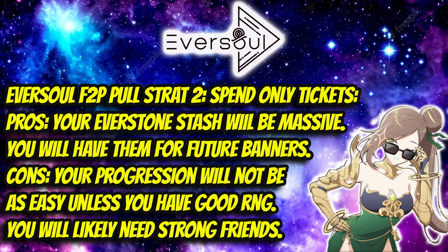A lot of free-to-play players have already been relying on strong friend units, but for spending only tickets, you're probably going to be relying on them even more so, just because your roster, your resources, the availability of like dupes and stuff, it's not going to be as much as, let's say, if you went with spending everything on hand early. So that is going to be the second pull strategy for free-to-play players that I'm going to be going over.